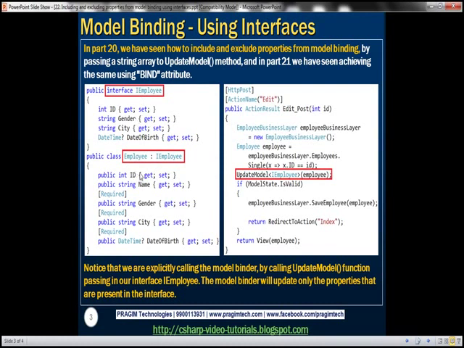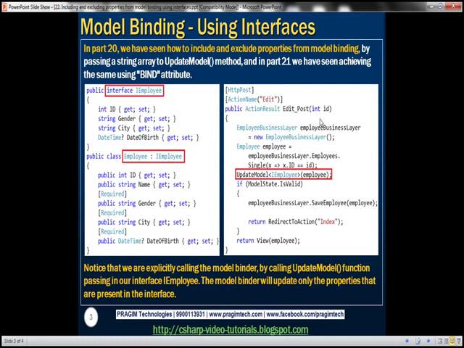And the next step is to make the employee class inherit from that interface. In a bit, we'll understand why this employee class and this interface IEmployee have to relate to each other through inheritance. And the final modification is to edit Edit_Post controller action method that is present in employee controller class.